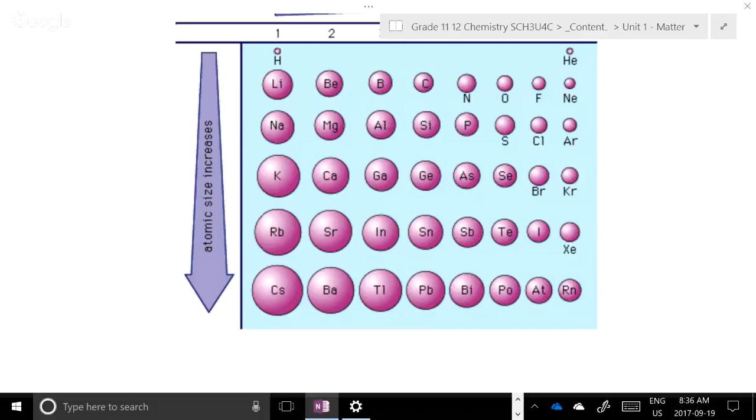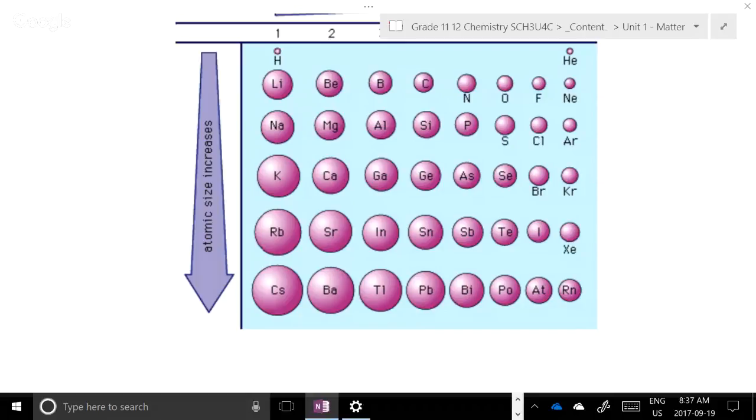Because the nucleus is bigger. Yeah. So within the same shell, as the nucleus gets bigger, we have more protons. Protons have that positive charge. And so as the nucleus has more and more positive charges, those negatively charged electrons are more attracted to the nucleus, right? There's more of a positive charge in there, so they get pulled in tighter.